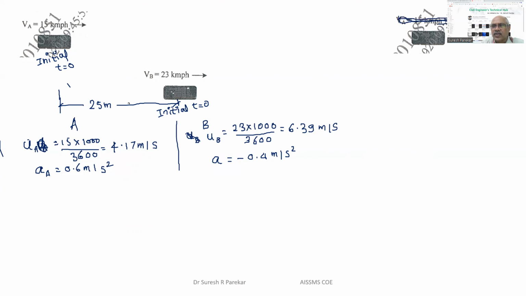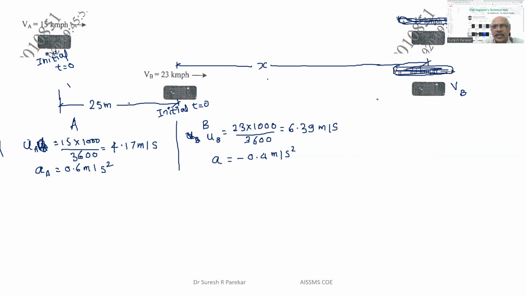So we have the velocity VA. We do not know that velocity. And for B, VB, the initial one we have, but the final velocity we do not have, so VB we also have to find. Now, distance covered by A, this distance is x, and the time is t. Now, distance covered by B, we have x and this 25, so the distance covered is x plus 25.